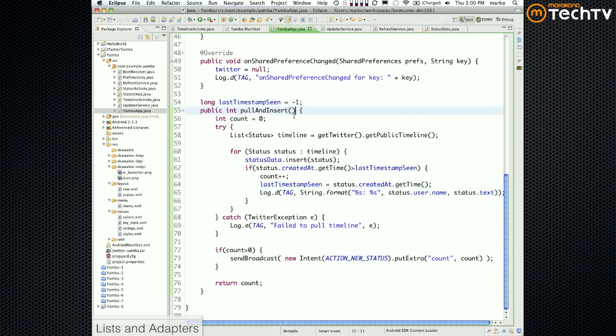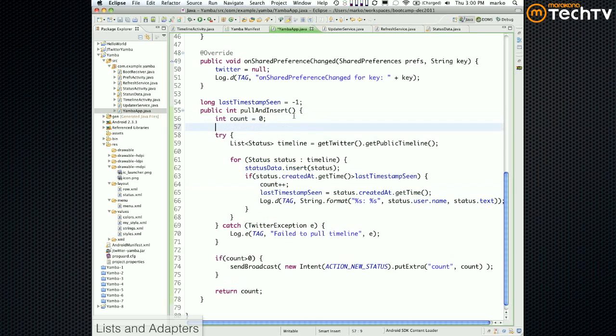Basically do it like this, and then do it here, something like this.